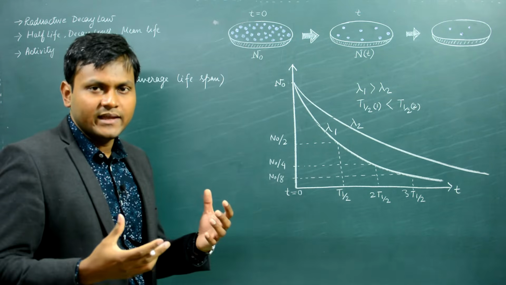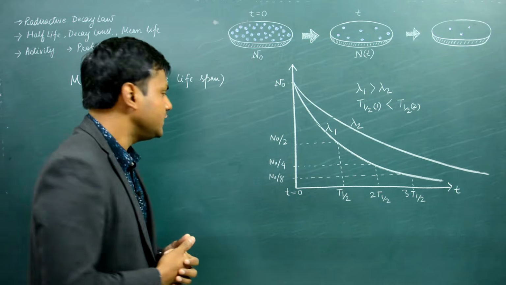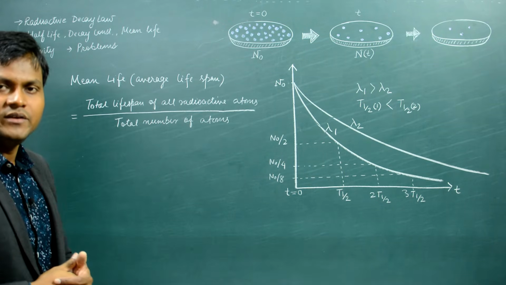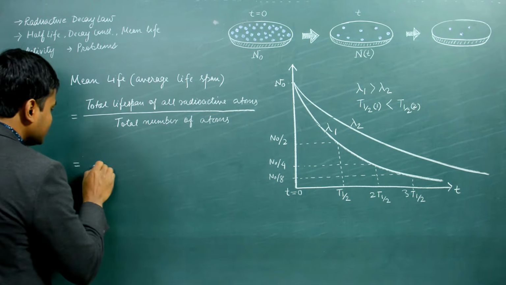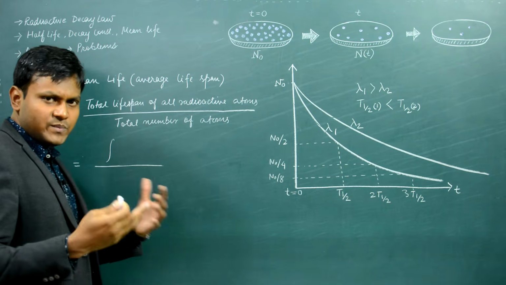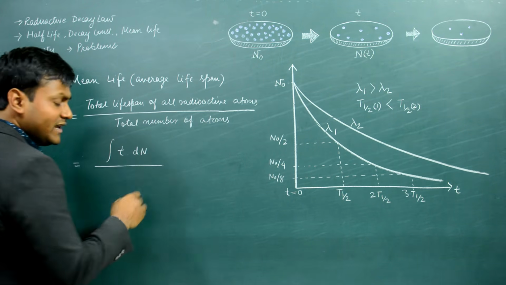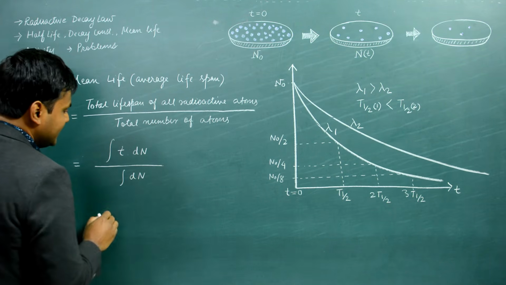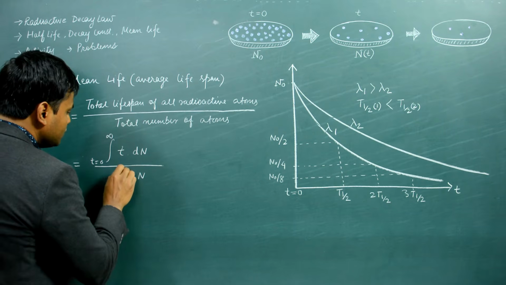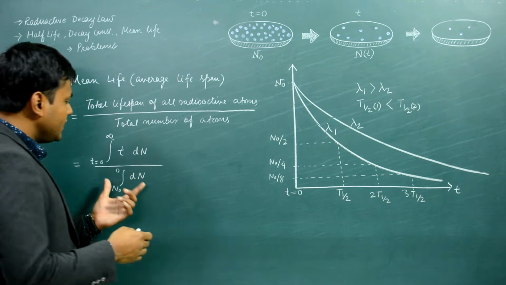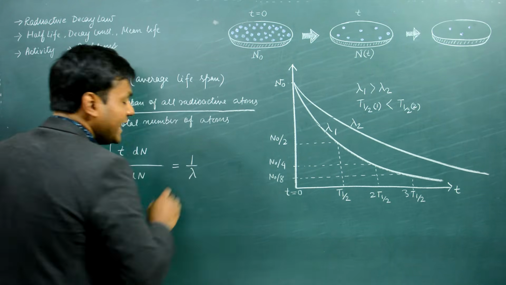This is quite simply defined as the total amount of lifespan of all of the atoms present divided by the total number of particles. We can calculate this particular quantity by looking at this particular graph here, but I will not go too much into the calculation. Mathematically, this quantity can simply be written as the total lifespan of all the particles, which is the lifespan of any individual particle multiplied by dn, divided by the total dn. So this is for time t equal to 0 up to infinity, and this is from n naught equal to 0. As it just so happens, the solution of this integration comes out to be 1 upon the decay constant.